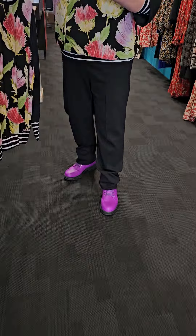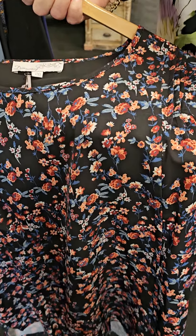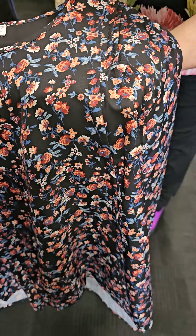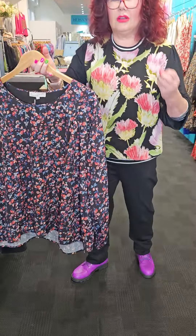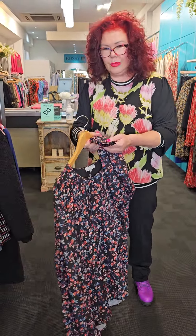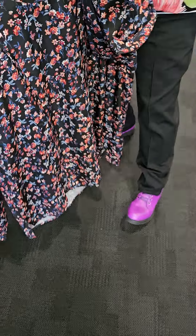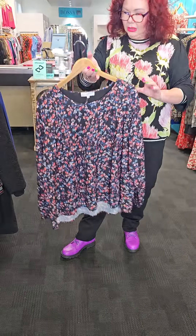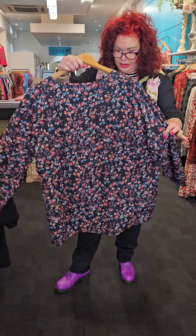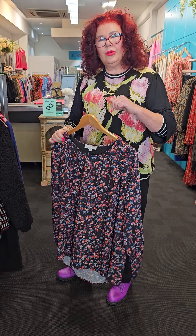The next one I want to show you is this cute little blouse in the ditzy print. This is called Harper Pleat Shoulder Blouse. It's $139.90. I just want to show you where the pleat is going through the shoulder area there. This is so nicely lined as well — it gives you that extra bit of warmth and it's got shirring elastic on the bottom. And what you can do is you can turn that into a three-quarter sleeve. You can imagine how awesome this would be with jeans. So $139.90 — because it's got no stretch in it, stay with your size.